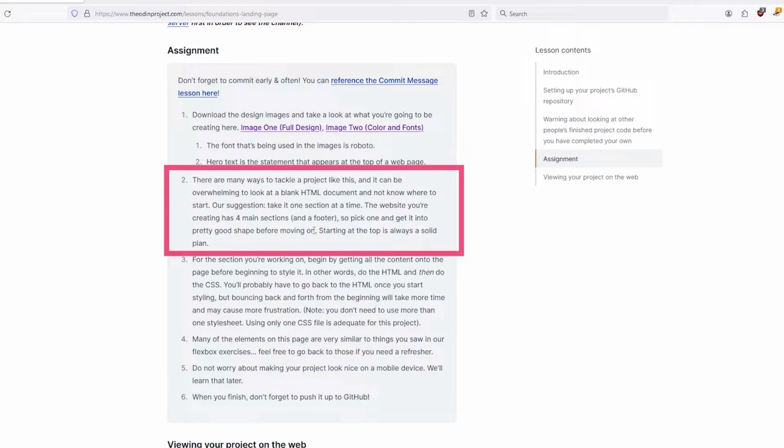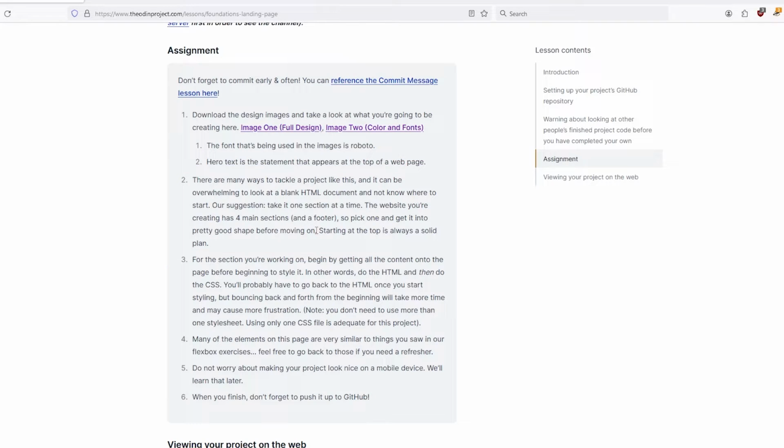There are many ways to tackle a project like this, and it can be overwhelming to look at a blank HTML document and not know where to start. Our suggestion: take it 1 section at a time. The website you're creating has 4 main sections and a footer, so pick one and get it into pretty good shape before moving on.